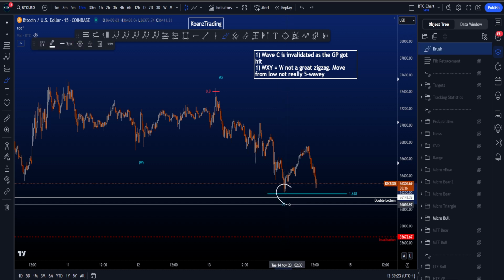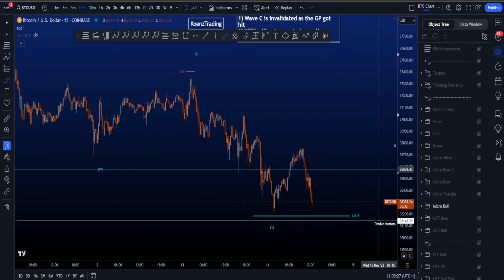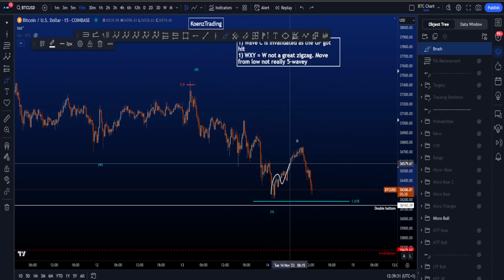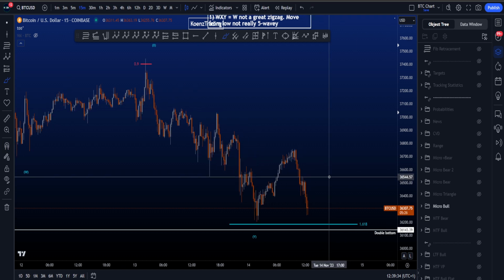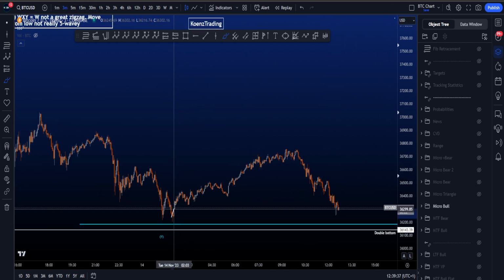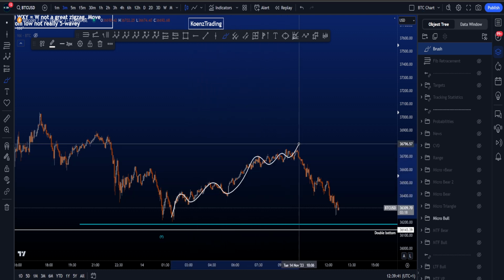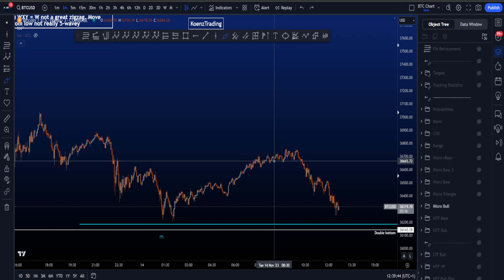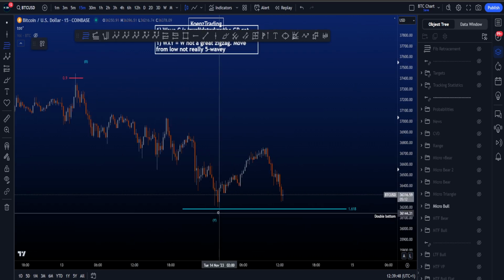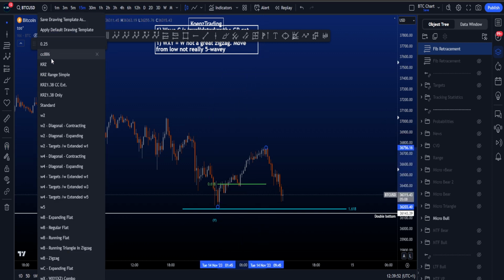Besides, if we are looking at the low of wave Y and we're looking for a move towards the upside, then what you want to see is a 5-wave structure, 1, 2, 3, 4, and eventually a wave 5 to the upside. But if you go to the 3-minute time frame, then you could say, okay, we maybe have like a 1, 2, 1, 2, 3, 4, 5, 4, 5. It's not clear here the end for a bullish scenario, so that's not really what you like to see in a bullish environment.